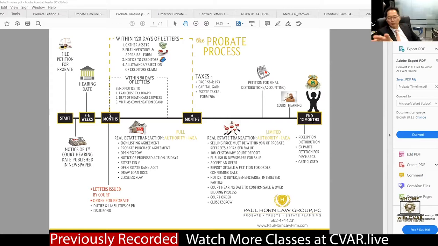Okay. All right. So if we look at this diagram, guys, the lawyer would file the probate petition. We would start the case, file the case. And let's say we ask for full authority. We'll get into full authority versus limited authority. We'll get into it. But let's do the easy one first. The lawyer files the probate paperwork with the court. The lawyer gets a court hearing date. The lawyer goes to court. And at the 2 month mark, there will be paperwork to show that son, that daughter is in charge.